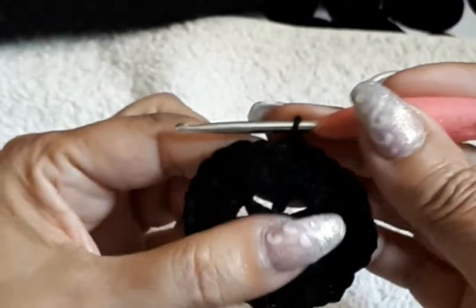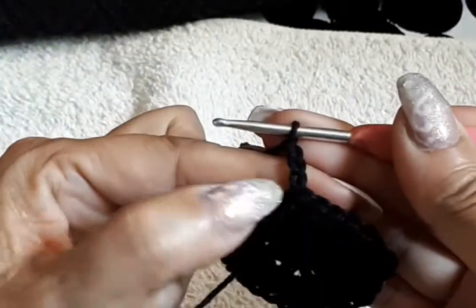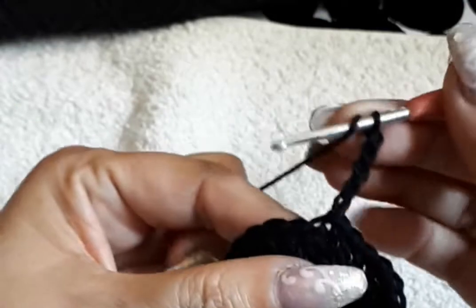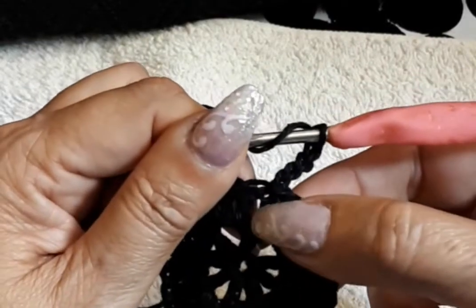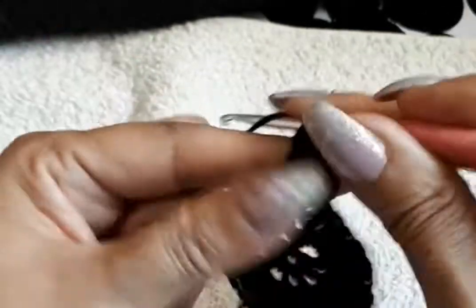So we're going into row 3. I've closed in with a slip stitch on the 3rd space. 1, 2, 3, 4, 5 chains. 3 would be for the double crochet and 2 for separation. We're going to skip the first, so you see I'm right there. So we're going to skip the first double crochet. We're going into the 2nd and create a double crochet.